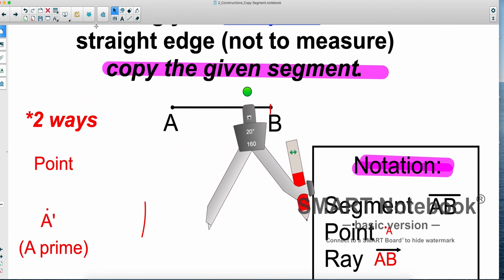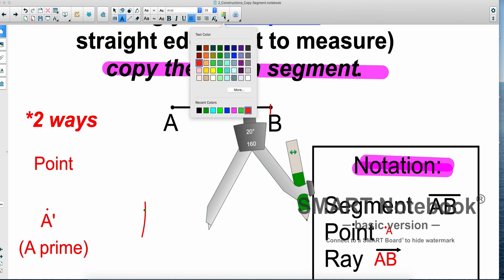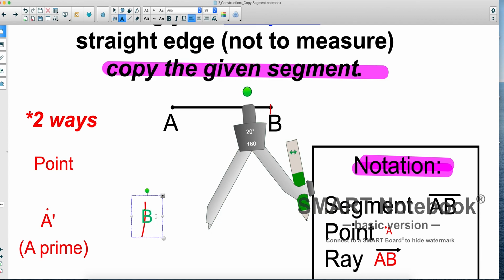My final job now is to put a point along this arc anywhere. So I'm going to pick a point right here. And what do you think I'm going to name that point? If I've just measured from A to B, I'm going to name it B prime. I'm going to label this B prime, and I just copied segment AB.